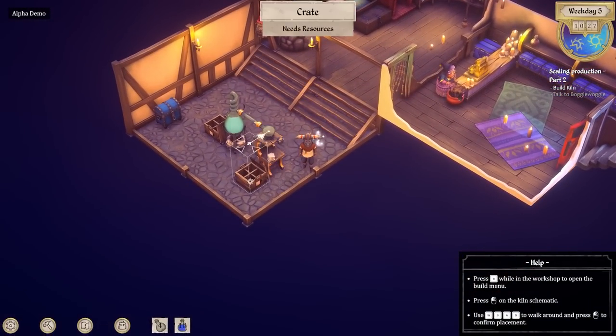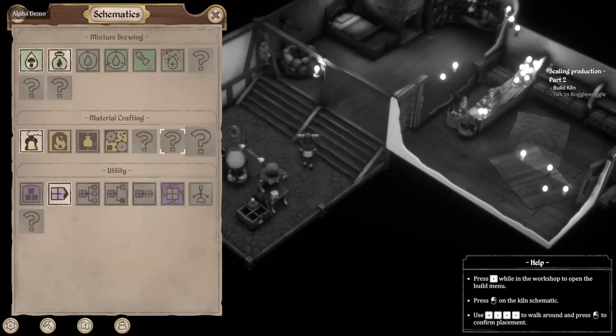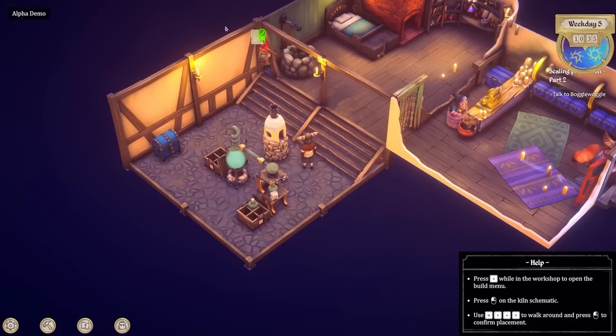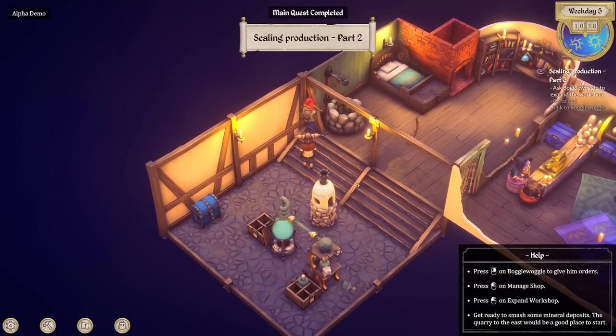Okay. Put that in there. Although that might... Yeah, whatever. Doesn't matter. Let's get the kiln built. What am I gonna be doing? I'm probably gonna need to move this kiln around at some point. In fact, I'm definitely gonna need to move it around. Now you can make bricks. Ooh, nice. I like that a lot.